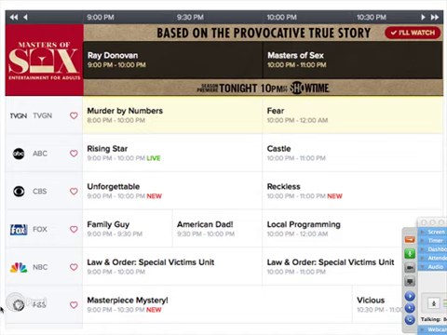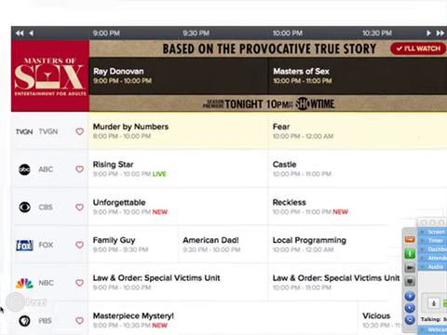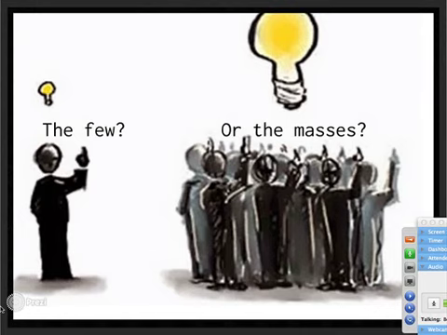So if we start looking at this kind of stuff through the eyes of a brain-based strategist, we understand what's going on. We get the fact that they're doing this because they know that it's going to reach. Do you think that this part reaches a few people or the masses? The masses. Absolutely, because every single one of us processes on that survival mode. It's not like only a small portion of the population has a brain that functions on this level where it wants to keep them alive.